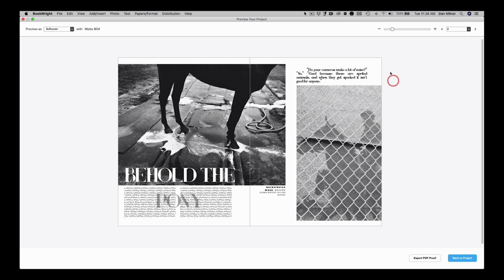Naturally, the human eye goes to the upper right-hand corner of any spread. So if this knockout quote was my single most important part of the spread, then I would say, okay, well, maybe I'm getting warm. It's not. The single most important part of the spread is this image right here. Behold the pony, the title telling you that you're at a horse racing track. People refer to that as racing the ponies. The knockout quote is not that important. It's certainly not going to supersede this actual image.